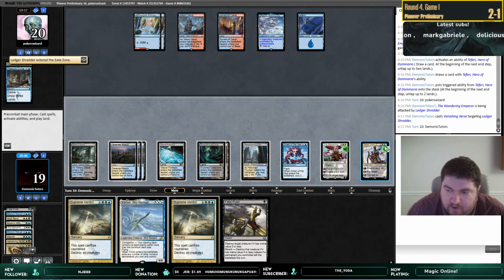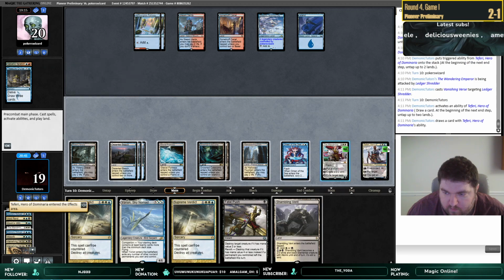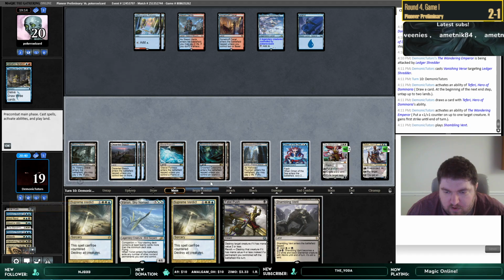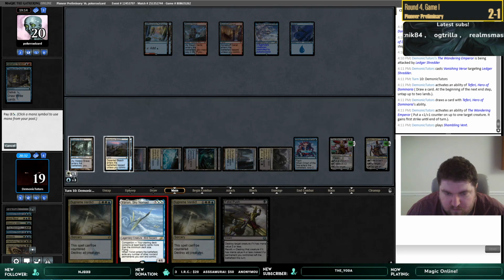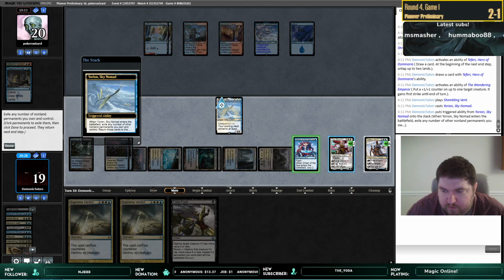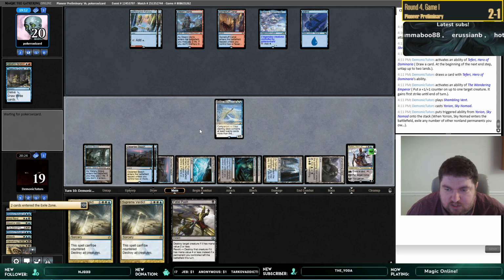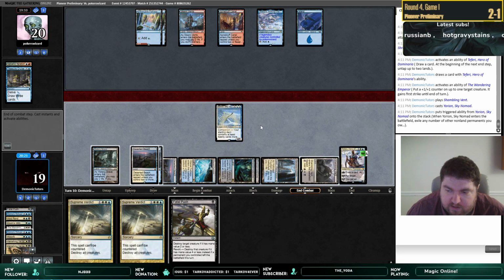Untap. Plus. Sky Noodle. We don't even need to do this. We could just hold up Deluge. Blink, blink. Done. These things come into play. Remember, you can use your Emperor at the end of turn.